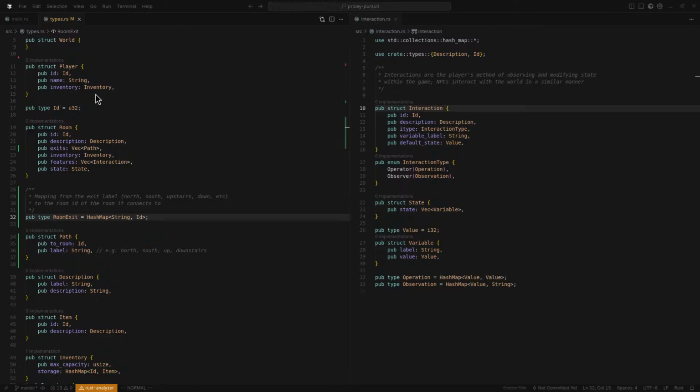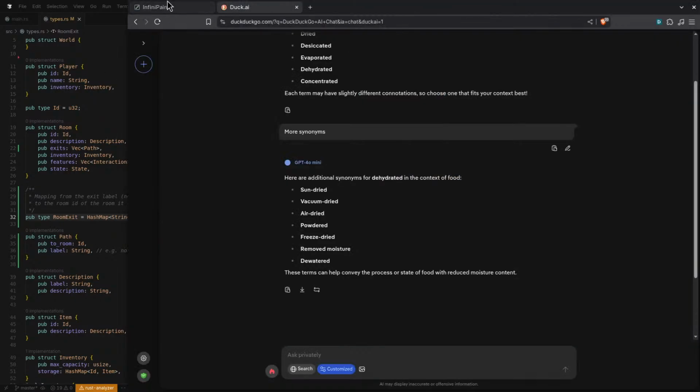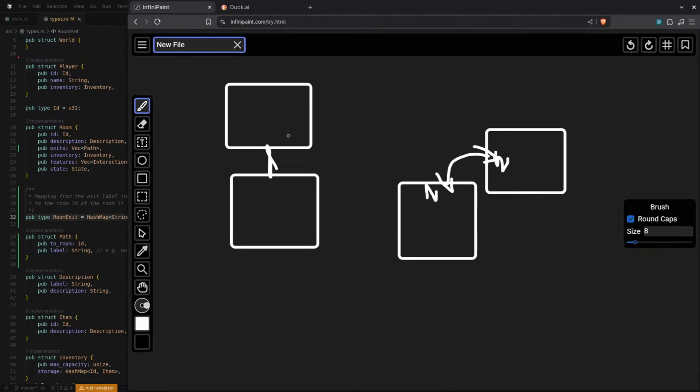Let me find our graph. Oh, here it is. Okay. The user's in room A. They go south. Now they're in room B. They can go back to room A. But some of them are going to be unidirectional, right? When I think of it that way, it gets really complicated.